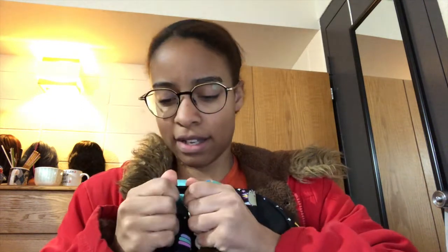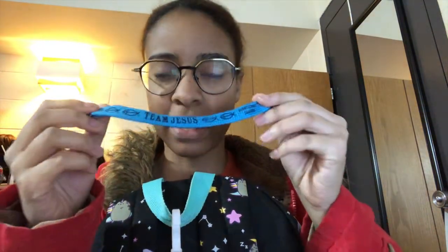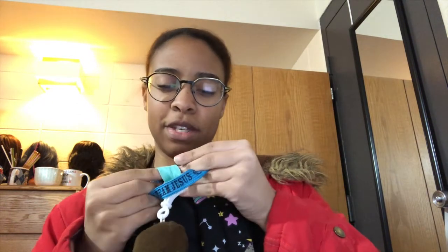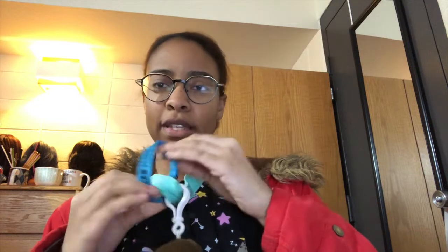Okay, so back to the Plusheen bag. On the outside, I want to show you, I have this clip thing right here that says Team Jesus. It's kind of an inside joke with the dance team that we have. I don't feel like really explaining, but yeah, I have a Team Jesus bracelet there. And I just clip it around here like this.